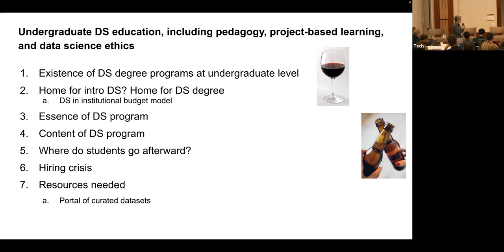And then we talked about the real need for resources, starting with a portal of curated data sets that cover lots of domains. So faculty, again, have materials. They can get course content that they can adapt and adjust to their situation, materials that could be used in foundation courses, professional development for faculty so they can learn how to teach data science, and then using the DSC projects as models for workforce training that they can incorporate into their institutions. Okay, next slide.